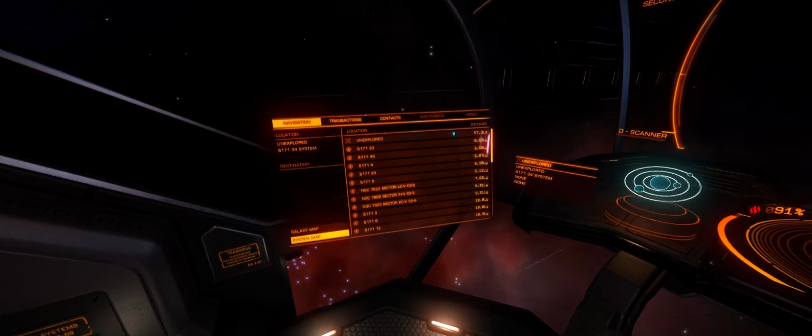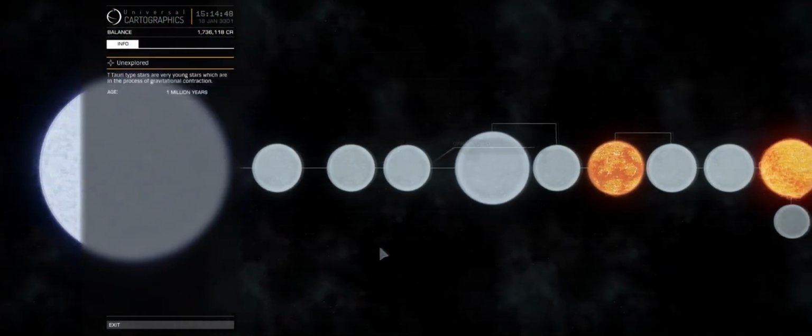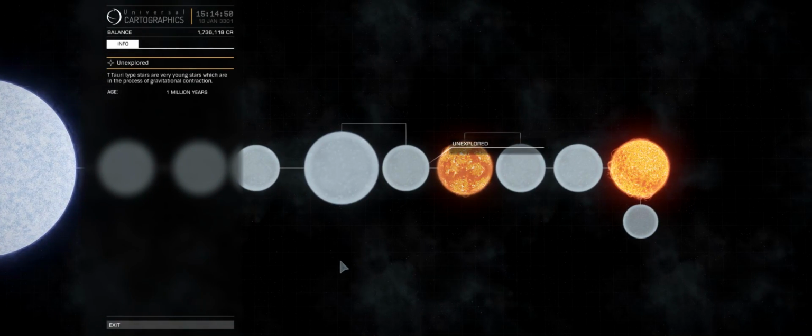One module I could have mentioned previously is getting a larger fuel tank. It's not essential, and I've never personally upgraded it, but it can make a difference on the smaller ships, although it will decrease your jump range.